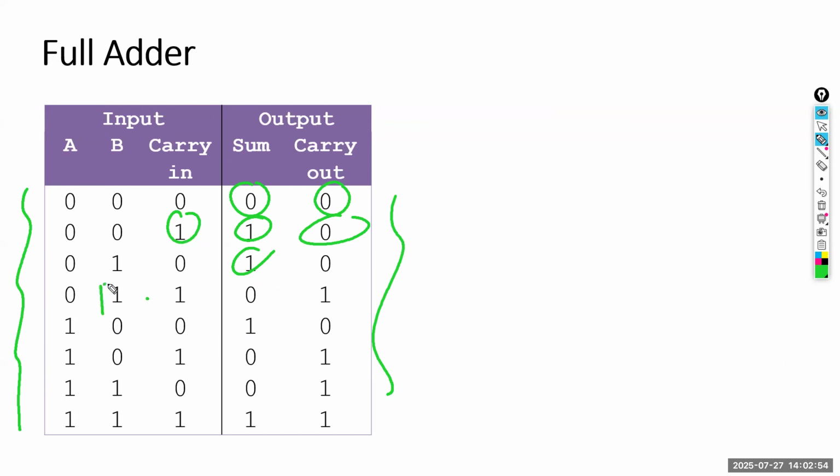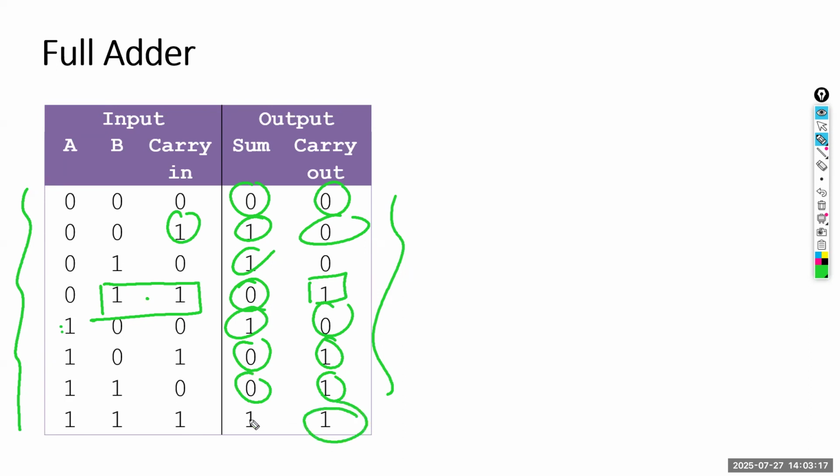Now here we have carry is one, no sum, because two means you are giving to the next level. So now no sum, but there's a carry. Of course, when both are one and zero, again sum is one, carry is zero. Again, carry is one, sum is zero. When all are one, we have both sum and carry.